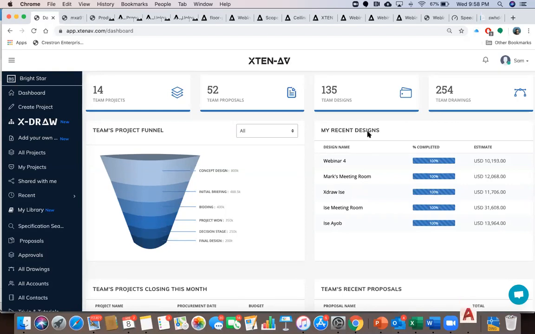William is asking, how do you separate rooms and areas within the BOM? Let's say you have a centralized rack, but your rooms or areas need separate BOMs. How does this translate into XDraw? Yeah, so that's something you'll have to keep in mind yourself while you're creating the BOM, but that's good feedback. Maybe we can implement this.